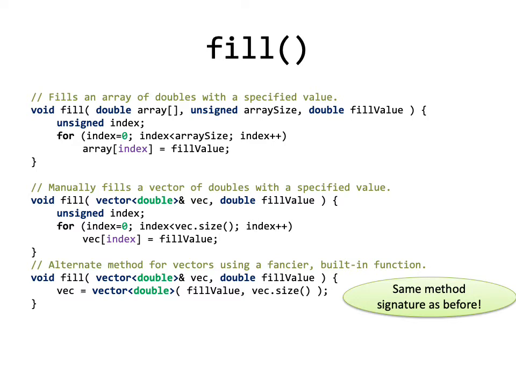This is what's called a constructor, if you look on that website. And it will construct a new vector with a bunch of values equal to fill value. And then how many of those values? We're going to say vec.size. So the input vector, we're going to ask what its size is, and then we're going to fill it with that many values, and each of those values are going to have fill value. So, simple one-liner.